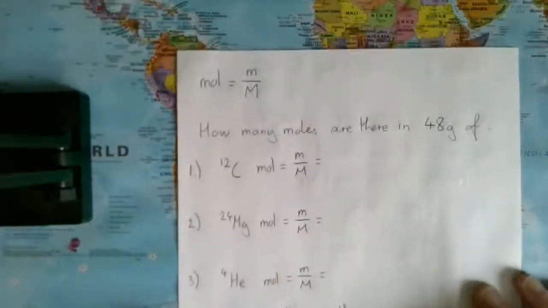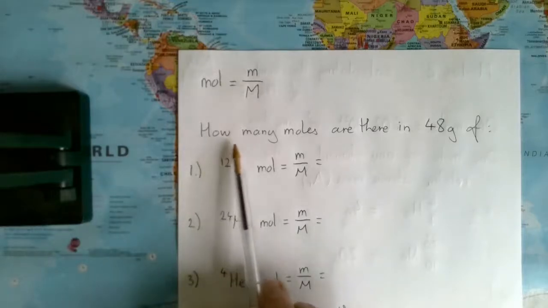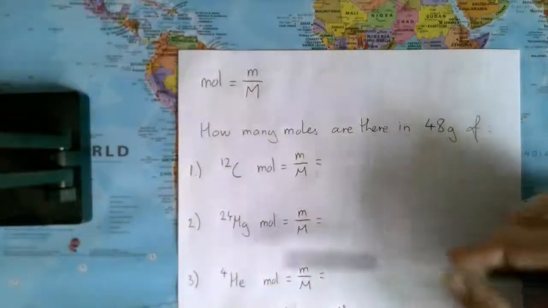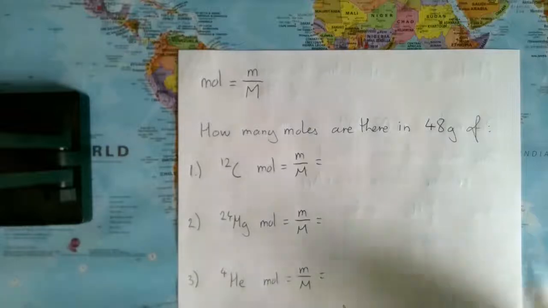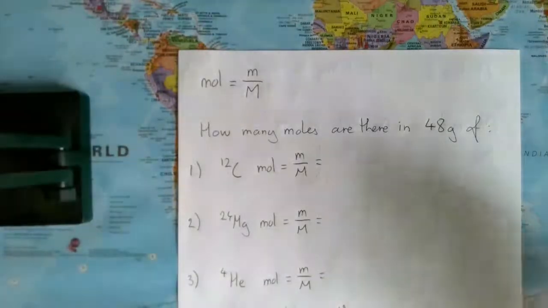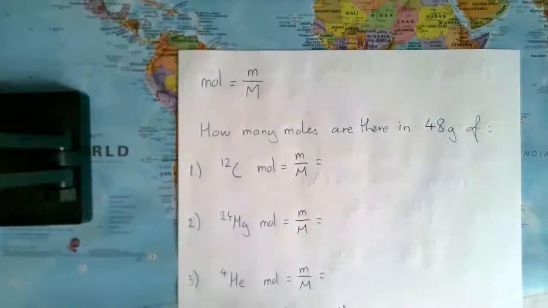So, let's try it out. Here's my equation. If you want to pause and give these a shot yourself just now, go for it. So, the question in the exam asks, how many moles are there in 48 grams of? And then I've just picked 3 elements of the periodic table. They probably won't tell you the mass of 1 mole in the question. You have to look this one up. And that's where people come unstuck.